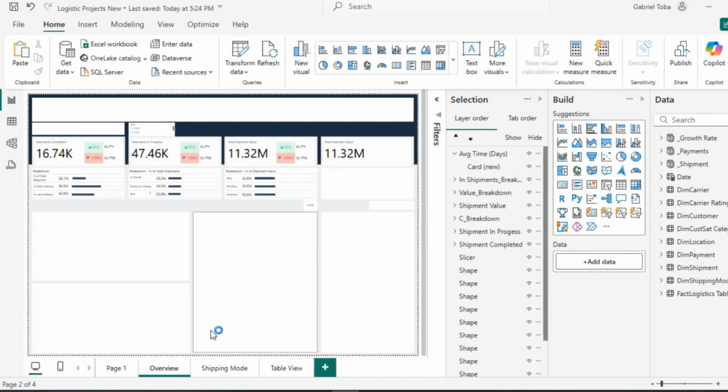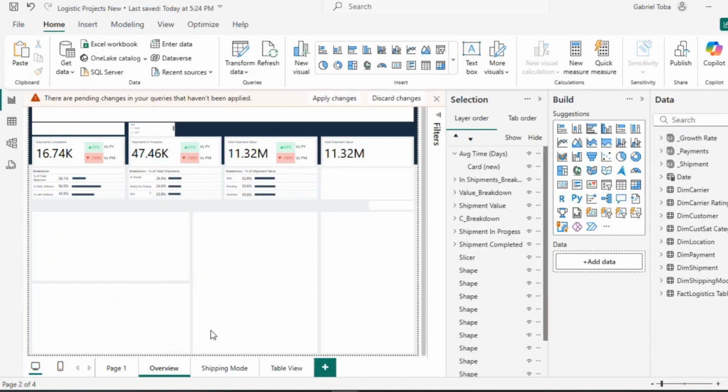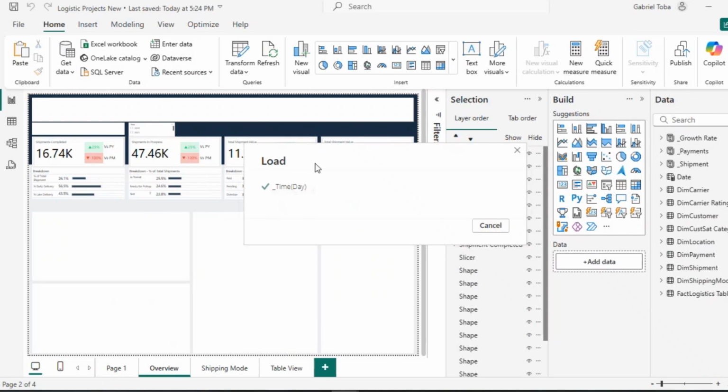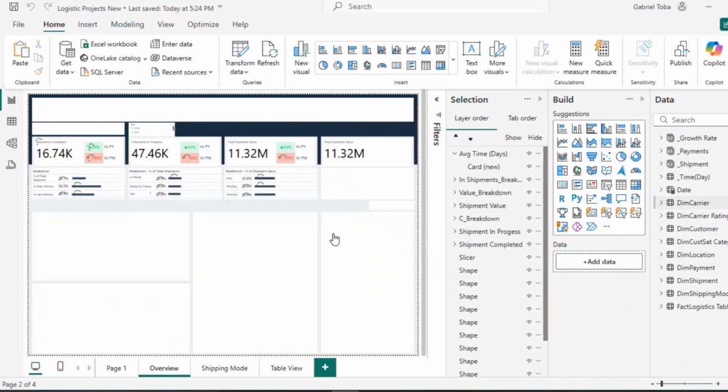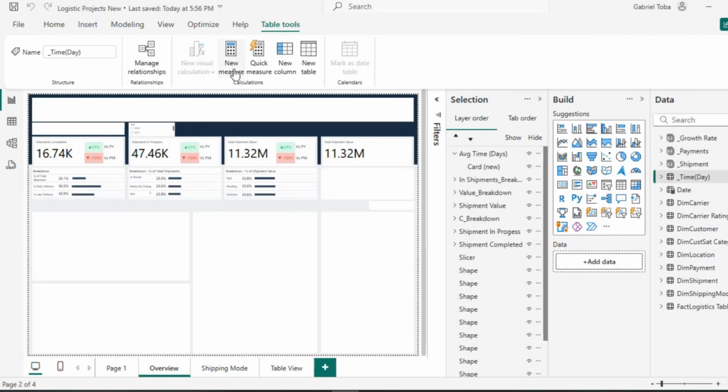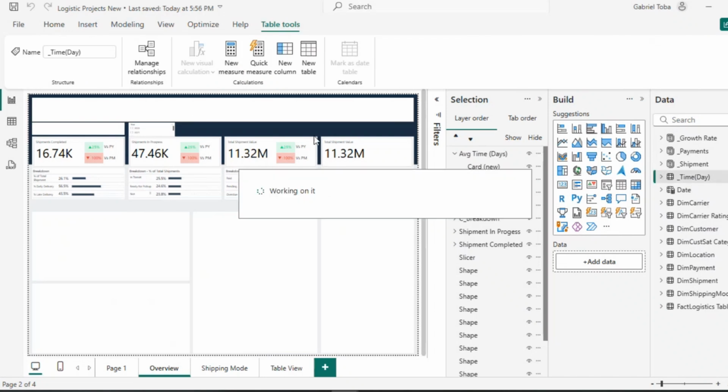So it has everything I need to do. I can have everything together, but let me just leave them the way they are. So I'm going to start writing the DAX. You can see that we are beginning to get to that point where this is lagging a little bit because of the several tasks that are running. Okay, so let me come here, new measure. The first thing to calculate is just the average delivery time.